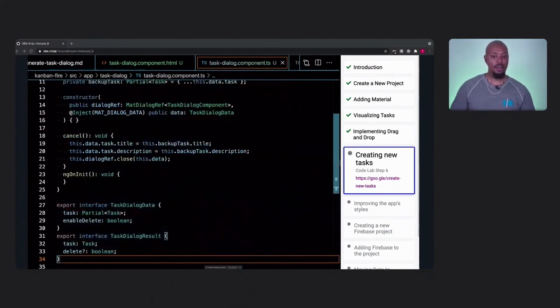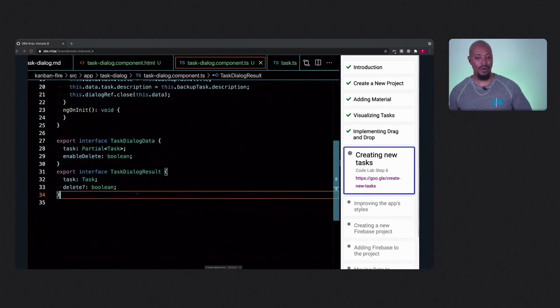Perfect. So we need our dialog data interface, which has a type, and then if it should be able to be deleted, and then we have our dialog task result. Again, I encourage you to copy this code over, because there are a lot of errors and we can get through to the really cool stuff when we connect it to Firebase.